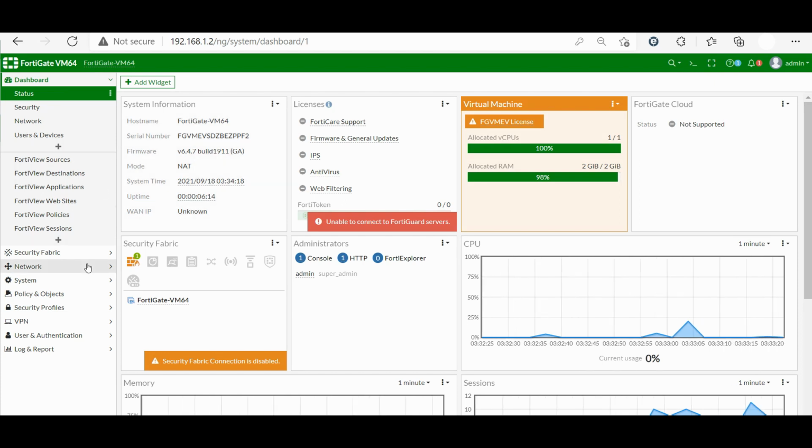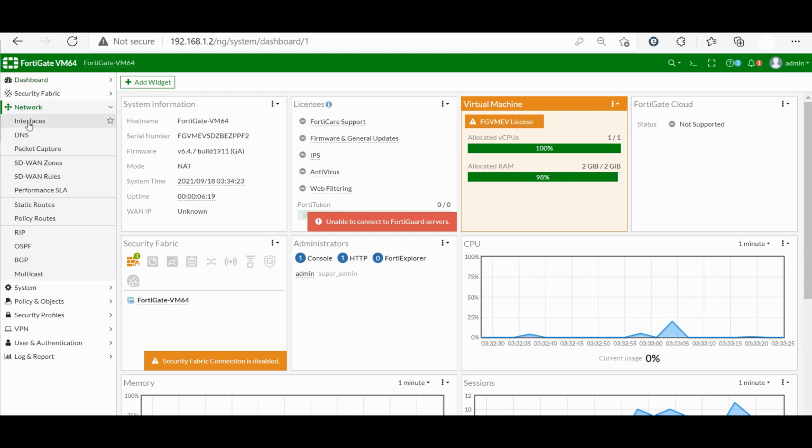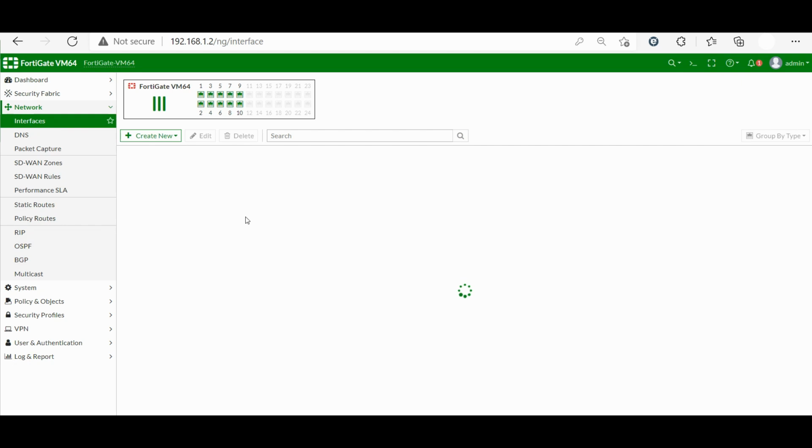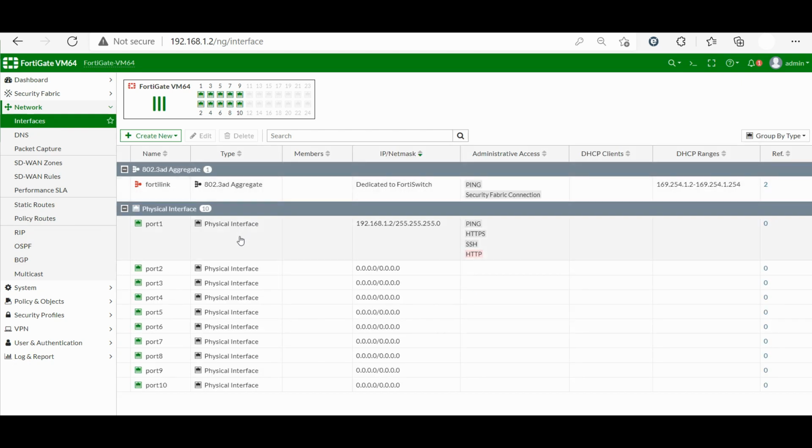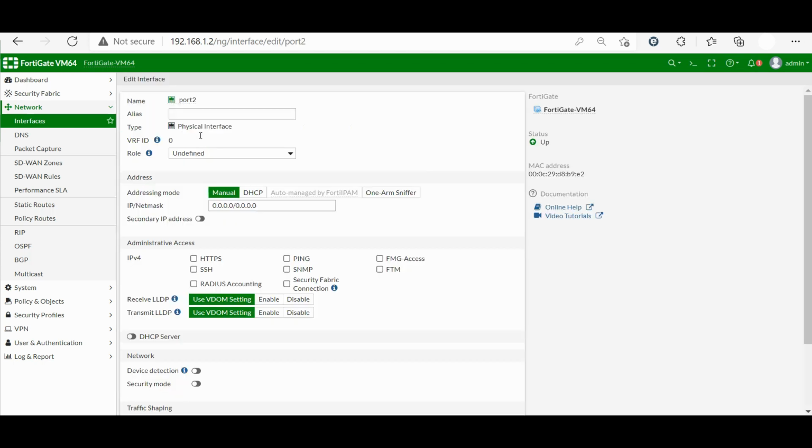Now we will start configuring this device by going to Network, then Interfaces. Port 1, we already configured using the command line. Now we have ports 2, 3, and 4. To start configuring a port, you select the port, then press edit.